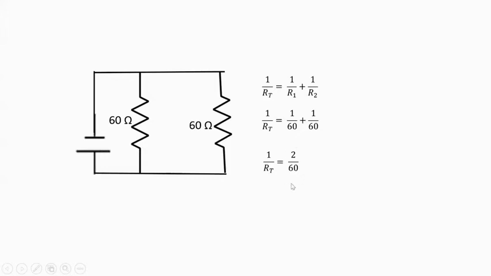But notice this is not the total resistance yet. Okay, we have RT on the bottom of this fraction, right? So in order to flip this fraction over, you'd have to flip the other side as well. And you get that the total resistance is 60 divided by 2. Or if you divide that, you get 30 ohms resistance. So this is interesting because each individual resistor is 60 ohms, which means it fights back with 60 ohms resistance. But put together, they're only 30 ohms. So actually put together, they resist the electrical current less than if there's just one of them.